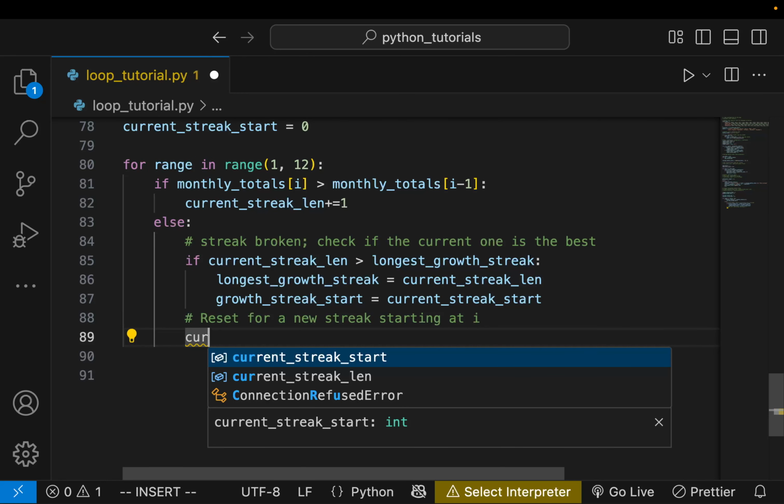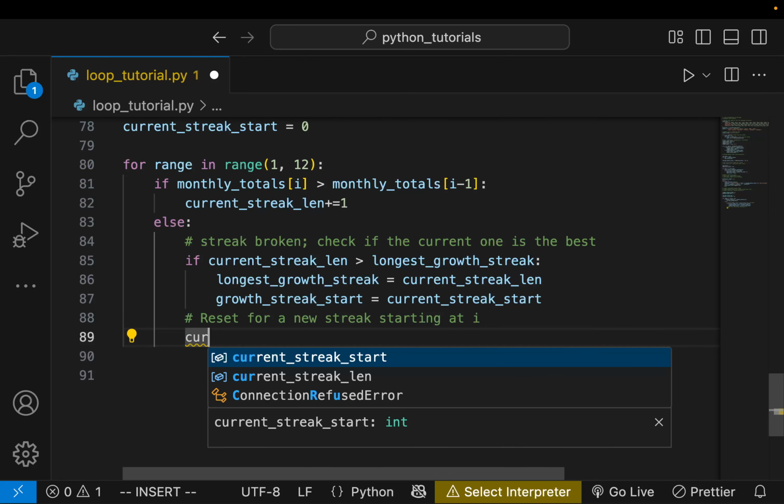So how are we going to interpret these results here? Let's go up here, and I'll talk about what each of these is. The longest growth streak is the number of months in the longest increasing run.